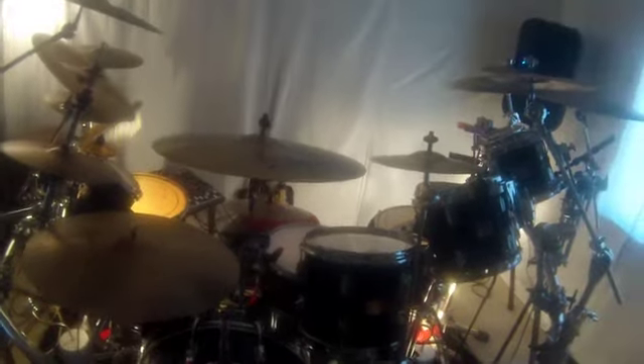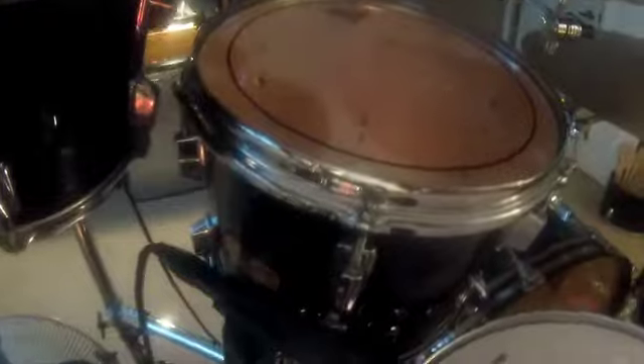Let me give you a little shot with this cam here — go around real quick. So there you go. The 12 is positioned right there. Got the mic on it and the mic on the snare. When you start at the top, we've got the 6, the 8, 10, 12. Newly positioned 13. That Pork Pie label — look at that. And look at that — we've got the snare stand suspended, just like this tom over here.